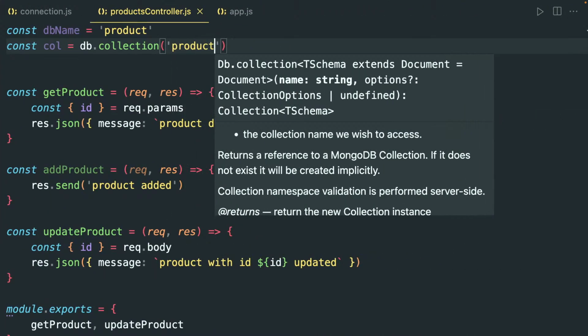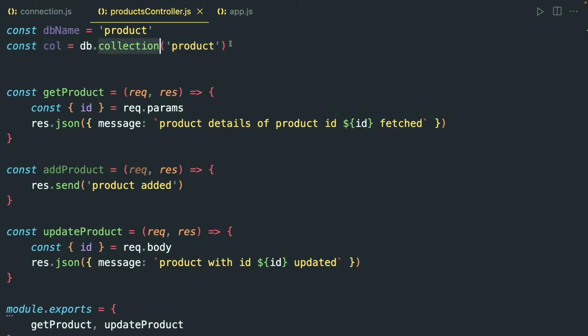In our case it's product. The collection name is product. I think the DB name is learn mongodb.